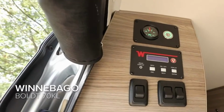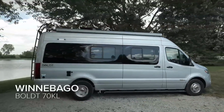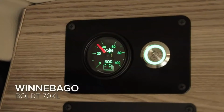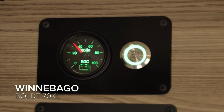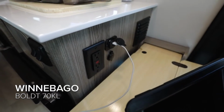This is going to be a Volta power pack. This is a 4-cell system that's going to offer you 12,600 kilowatt hours. The difference with the Volta is the energy system. It's the same thing they're putting in Tesla. They've been using them in electric cars. The Prius came out back in 08 and has the same system. It offers an 8-year warranty, but the beauty of it is there's no noise.